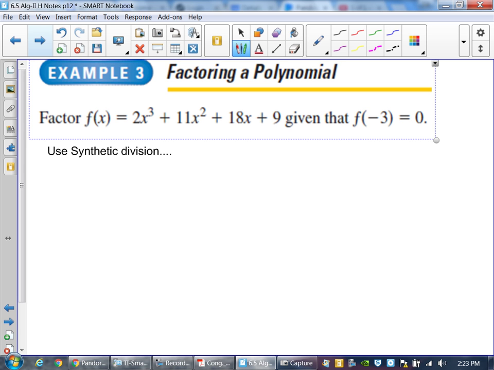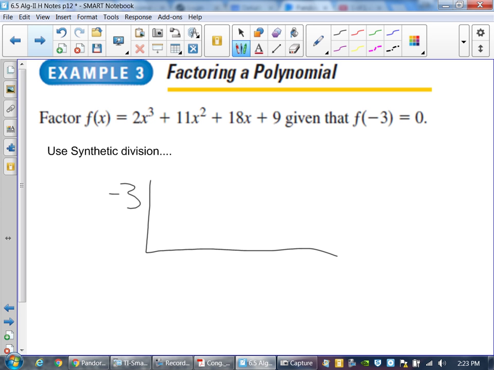Back and forth. So we have 2x cubed, 11x squared, plus 18x plus 9. Again, this is a 3rd degree polynomial that has 4 terms. When we had that before, we just tried to group them and get GCFs. You'll notice if we do that, we're not getting anywhere. So we would just say it's not factorable. But now we can, because they gave us a 0. They gave us something to start with. So you start with your 0, negative 3.